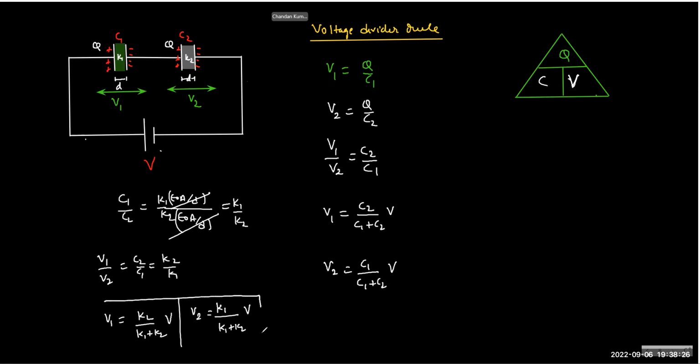So just knowing the voltage divider rule, which is this one actually: when charges are equal, the voltage will be in inverse proportion to the capacitance, right? What does it mean? That the voltage across the smaller capacitance will be more. That's logical, because if you have a small capacitor with less ability, and you give more food to eat, he will say, "I'm more stuffed," isn't it?